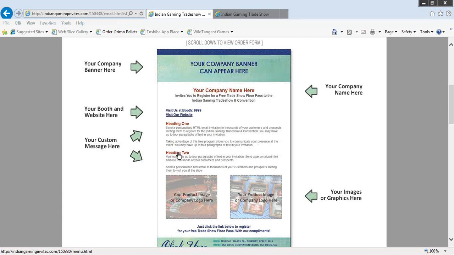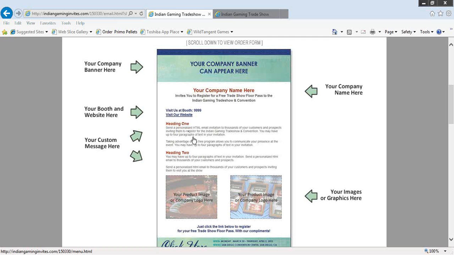And we have heading 1, heading 2, and 2 image uploads. Just as you see here on the screen, when you enter heading 1, it will be in color and it will be bolded. Then you can put up to 2 paragraphs of copy, and then the same thing with heading 2 and up to 2 paragraphs.